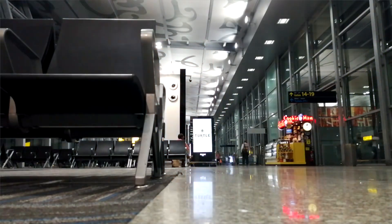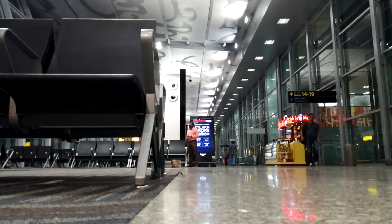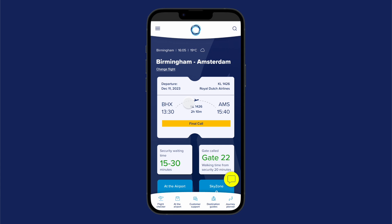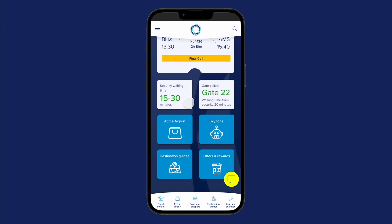The third point was recognising there are two very different user experiences with airports. One is pre-airport — so that's booking parking, booking speedy boarding, and generating revenue from those key revenue sources. But once passengers are inside the airport, that's a very different user experience that really needed to focus on a stripped-back version of the website supporting passengers for the things they needed inside the airport.